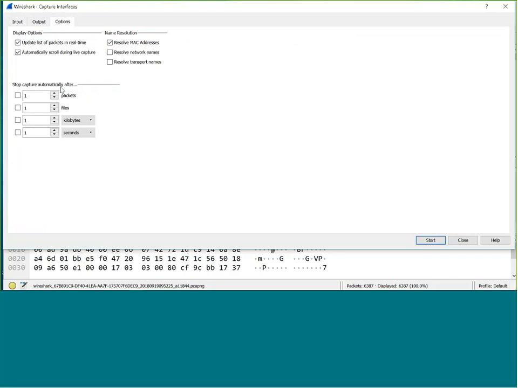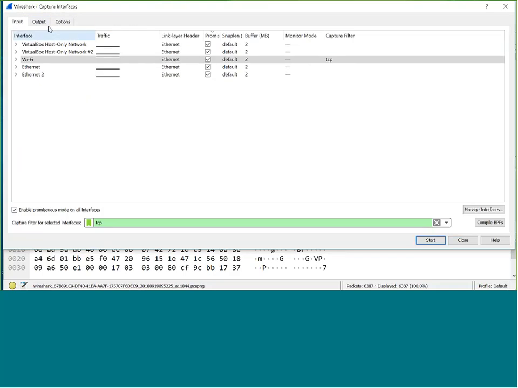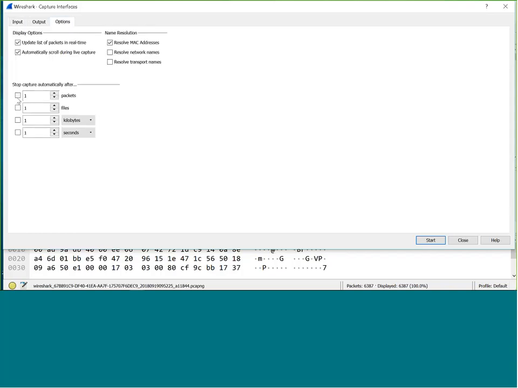So what I will do now is start the capture. Let me go here and select Wi-Fi, and let me remove this capture filter. You can keep it, but I'll just remove it. So we will say stop the capture. Let's think about a scenario. You have been attacked by malware, and you are seeing some peculiar packets along with your normal traffic. In that case, you will say, I want to see the first 10 packets. Stop capture after 10 packets. Let's see what happens if we do this.